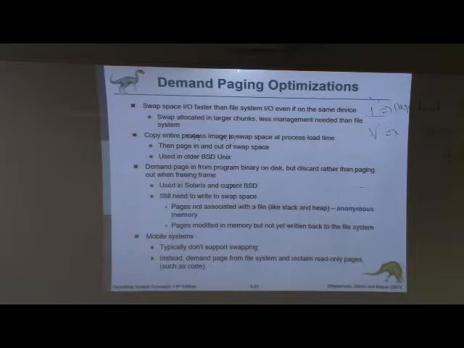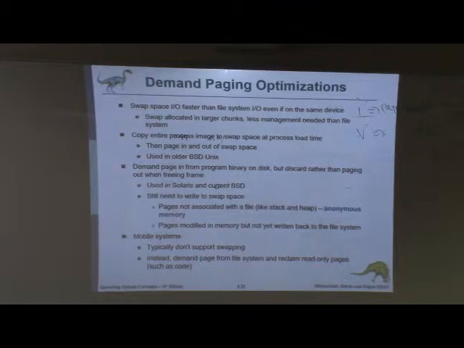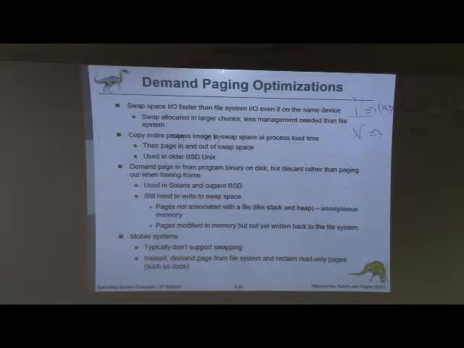Then, whenever they need, they bring the page in. Which means that at the beginning of the execution time, there are a lot of page faults. Not a lot, but usually page faults. So to address that problem, some operating systems load a group of pages at the beginning of the execution. That is the way to optimize demand paging.